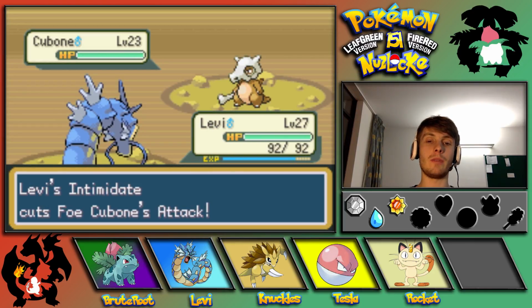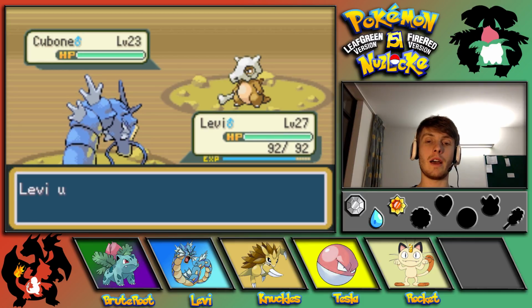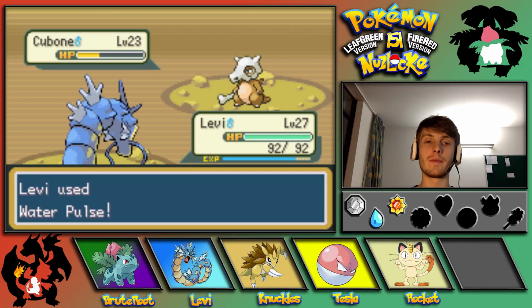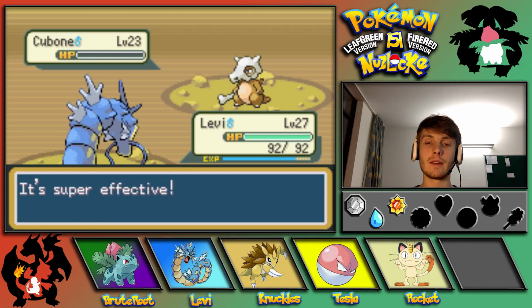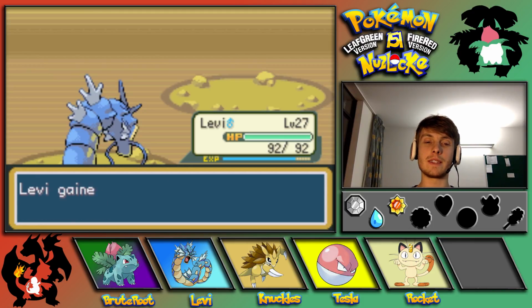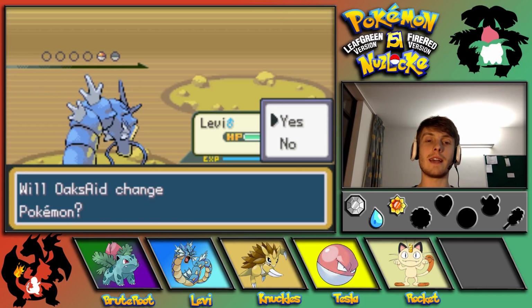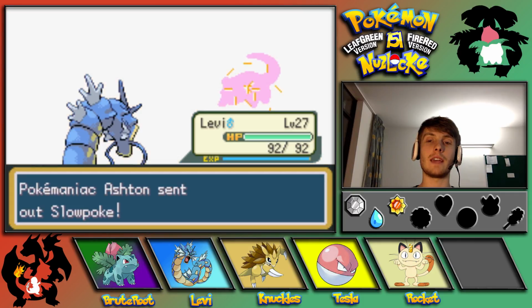So he sends out a Cubone, we send out Levi, we got the attack drop, we hit with the Water Pulse. This should take it out in one, and it does. Should give us enough experience to get up a level. 427, oh, just short. Well, he's going to send out a Slowpoke. We've got Bite, so that should take it down pretty quickly.